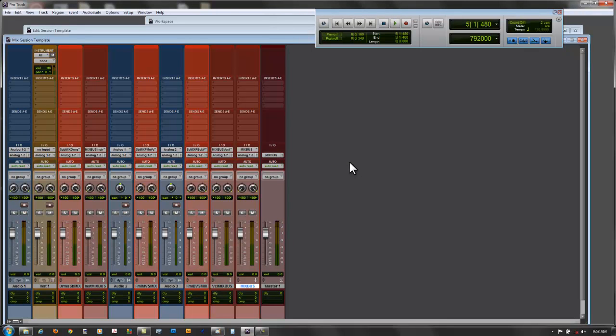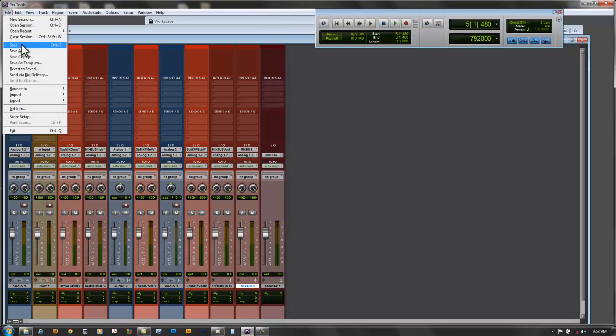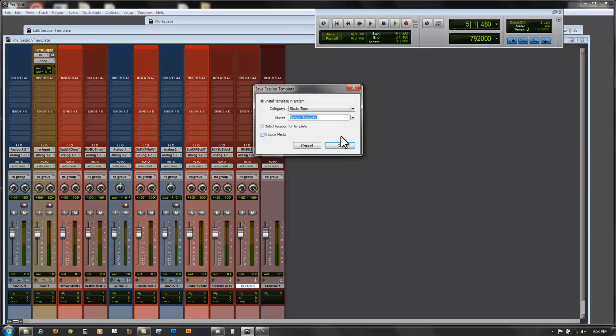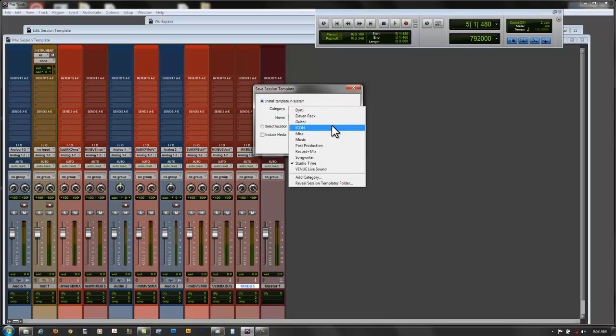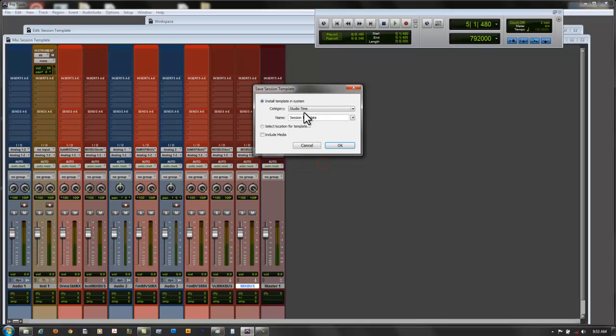And this is basically progressively enhancing your individual tracks with sound. You'll be able to apply your plugins and all the effects. So let's take a look at the template that I already created for this, so you'll see kind of how this is going to look. And I'm going to start applying some plugins, which I'm going to save as a part of my template. But what you would do normally is go to save as template. You would save it as something. You can even create your own category, which mine I'm calling Studio Time, and then you can name the template whatever you want. So let's right now take a look at what the final product looks like.